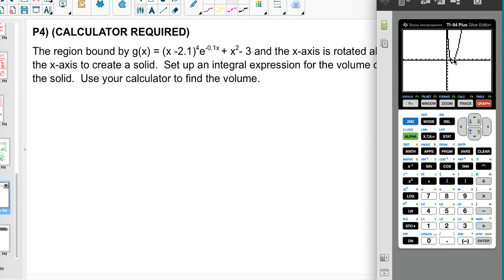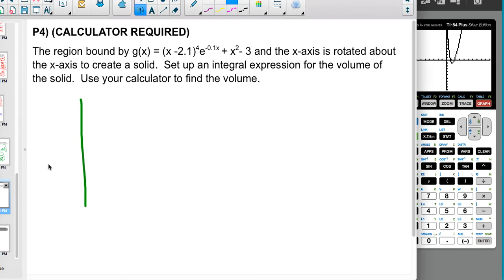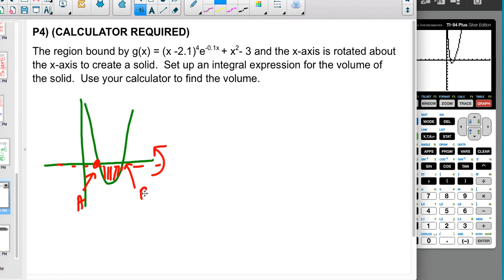Okay, so now I've got this graph that kind of looks like this piece right here, right? And I want this weird thing, right? It's the area bounded by this curve and the x-axis, and that's literally it. So they have to be talking about this area right here, and we're rotating about the x-axis. So that means that I actually have to find both bounds in this problem. I need to find an a and I need to find a b because those are the bounds that we're rotating around. I'm then rotating about the x-axis, so I'm going to take this thing and go this way.